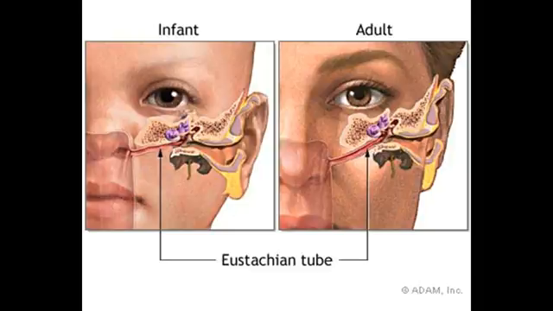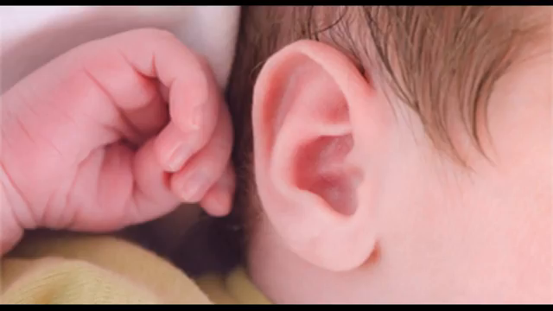Recognize the symptoms of a middle ear infection. A middle ear infection, acute otitis media, is the most common type of ear infection and is caused by a virus or bacteria. The middle ear is the space just behind the eardrum that contains the small bones that pass vibrations to the inner ear. When the area becomes filled with fluid, bacteria and viruses can get in and cause an infection.